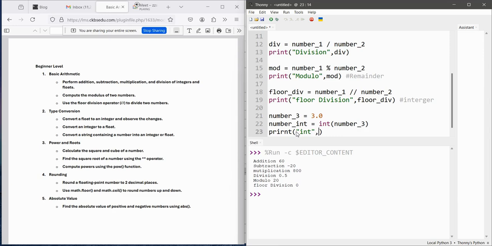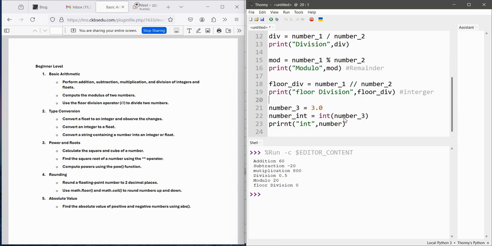Okay. So that's my integer. And then the same code, we can just duplicate the same code. So now here, the same line, I want to change the integer to float. So if I want to change the integer to float, you already know that this one will be what? Integer, right?